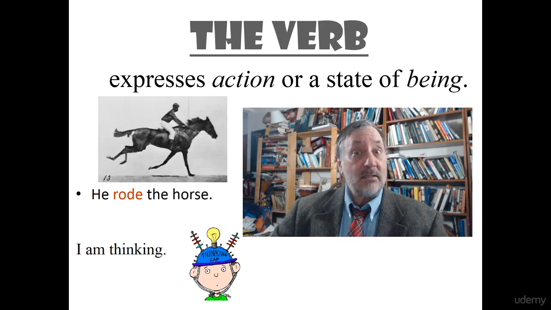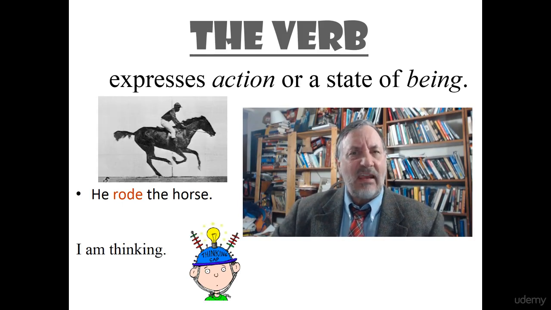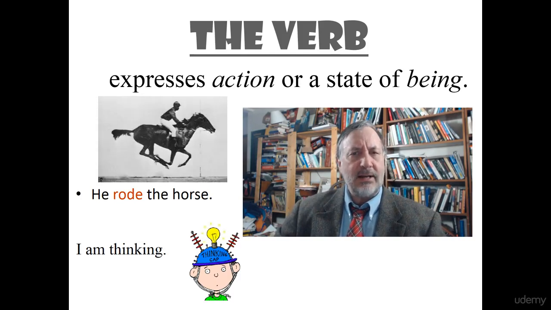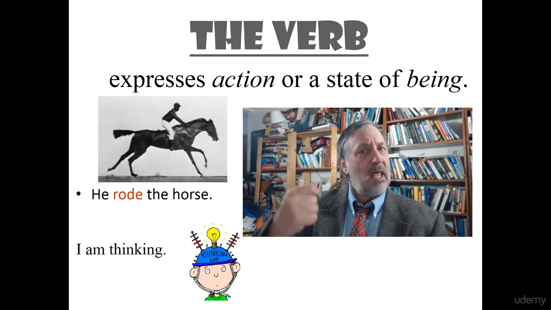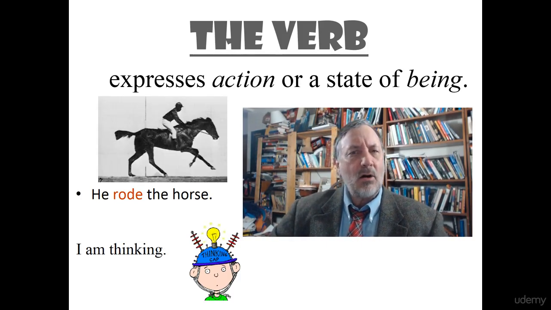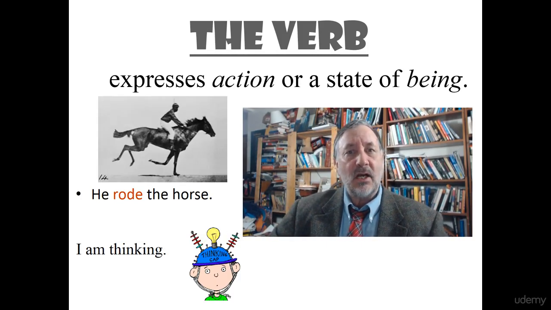When you sleep, that's an action. If you just sit there and think, that's an action. So if somebody says you're not doing anything, you're just sitting there, you go, no, I am doing something. I'm thinking. That's an action. Okay, so these are some of the actions that verbs describe.